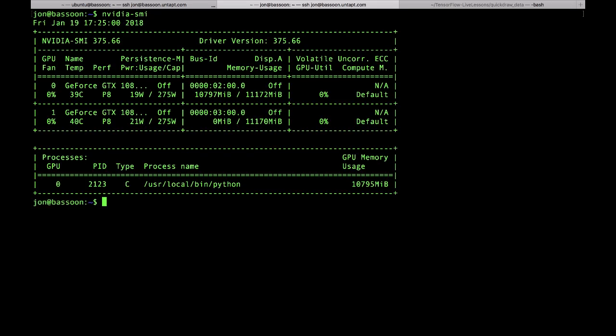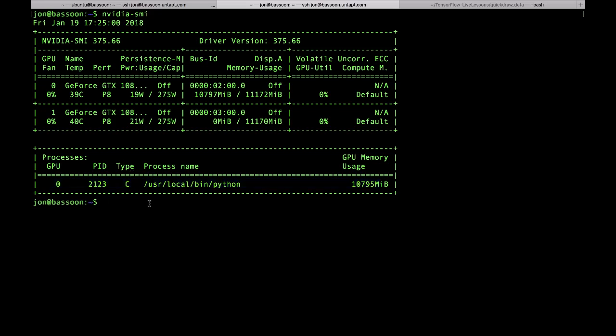So this is a terminal window looking at the deep learning server that I built that's running 2 NVIDIA GPUs, and I can type nvidia-smi and have a look at the GPU orders. So there's a GPU 0 and a GPU 1. I can see that GPU 0, its memory is already loaded with another task that I'm running.